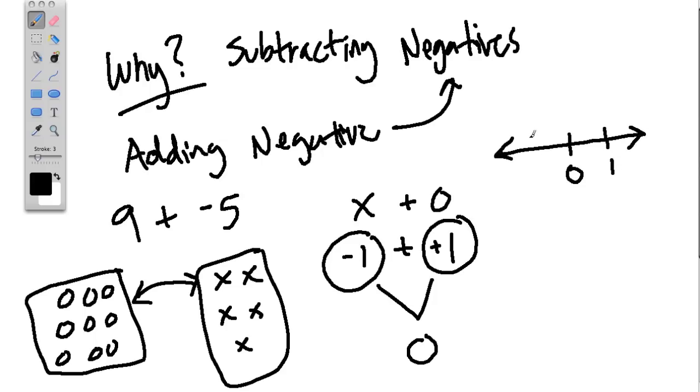There's 0, here's 1, here's negative 1. The idea is that if you were to add negative 1, you start down here from 0, hop down, and then add 1 to it, you get 0. If you reverse it and you start at 1, then you add a negative 1, you go to the left. Either way you end up at 0. So this is this idea of balance.